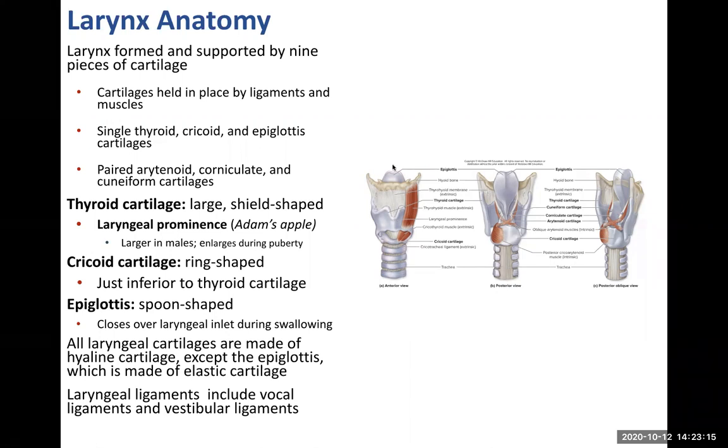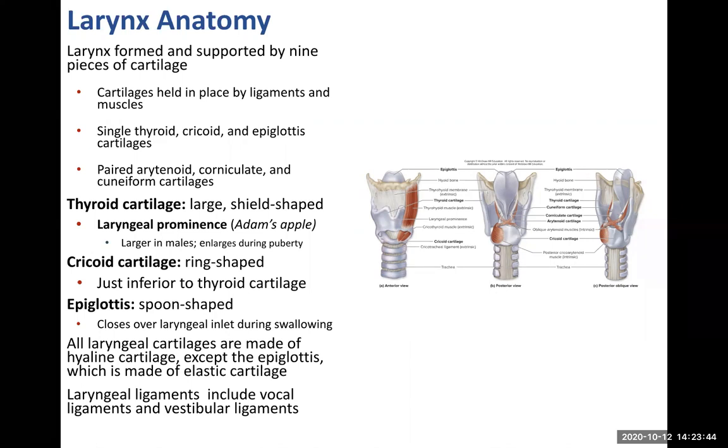Okay, so the thyroid cartilage. This is showing you the anterior aspect of the larynx. This right here is made up of thyroid cartilage, the laryngeal plate. What we find on this thyroid cartilage is something called the laryngeal prominence, otherwise known as the Adam's apple. The Adam's apple has a tremendous number of testosterone receptors found there.